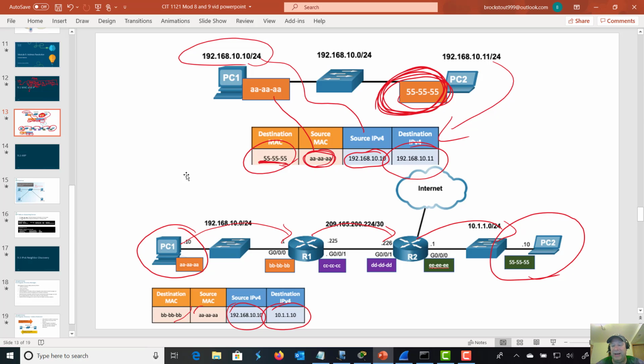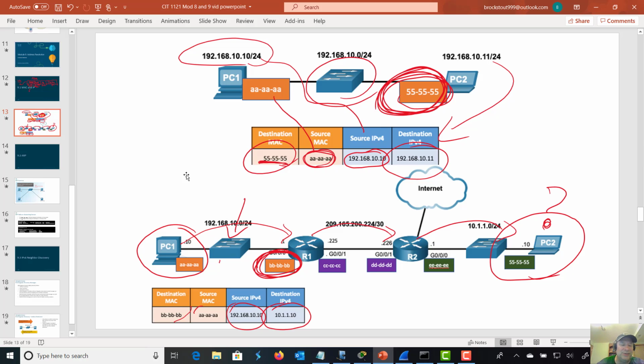It's 2 networks away to get to that laptop over there. But we know the IP address of where we want to go. And in this case, instead of using the MAC address of the destination device, which would be loaded into the switch here, this switch has no idea what the MAC address is of this device. But what it does know is the MAC address of this interface right here, of the gateway.